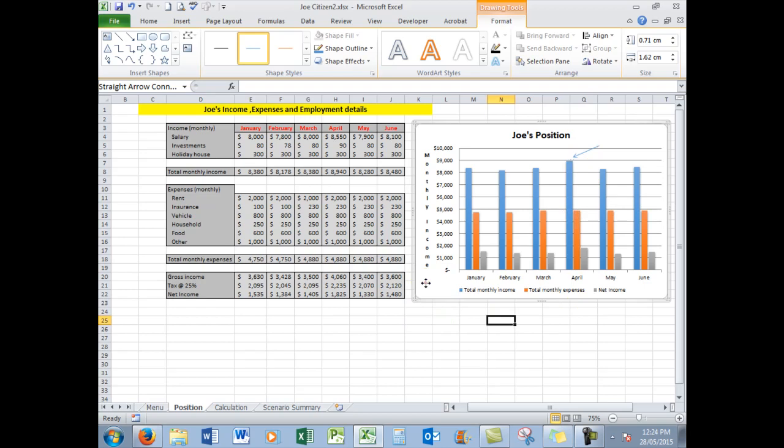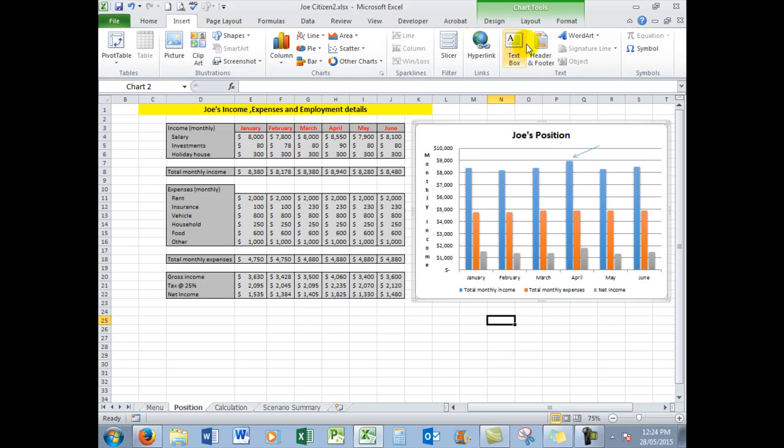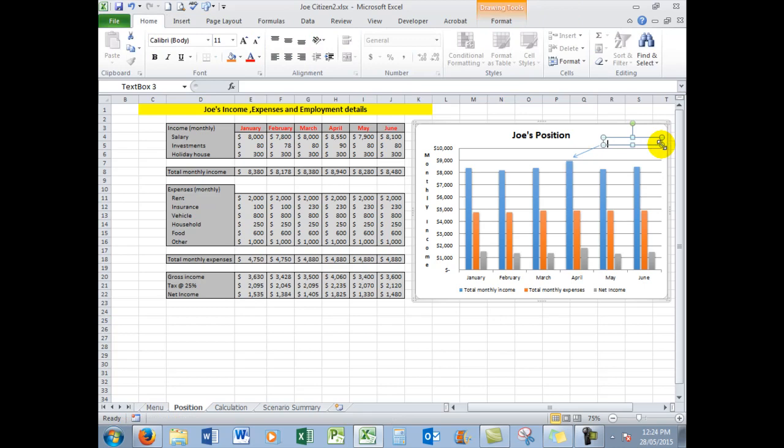Click away to see it, and I'm going to say insert a text box, and I'll say here extra income for the sake of the exercise. And when I click away and make the box a little bit bigger to see it all, there we go. So that's how I can do that. I can even lengthen that arrow should I wish by simply selecting and resizing.